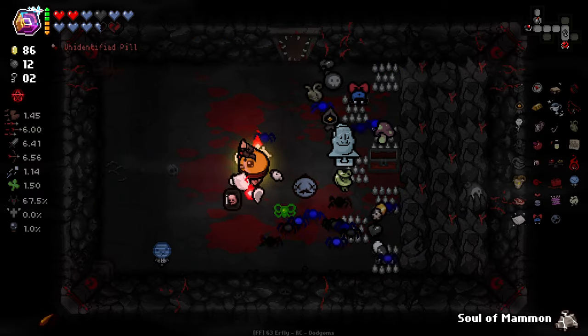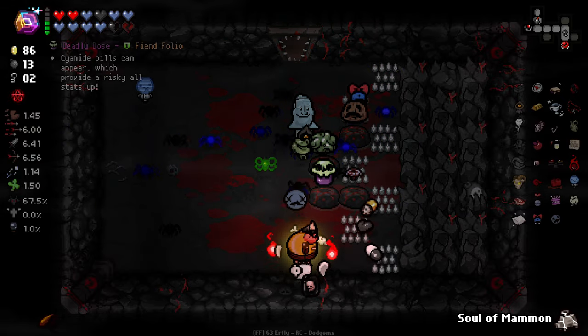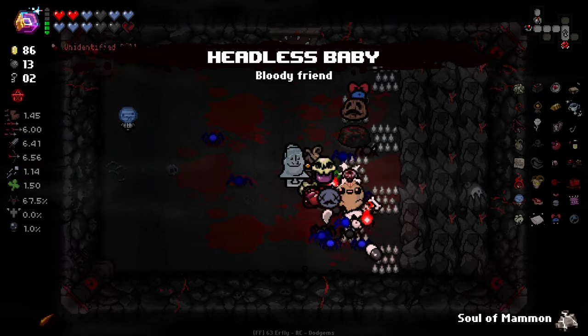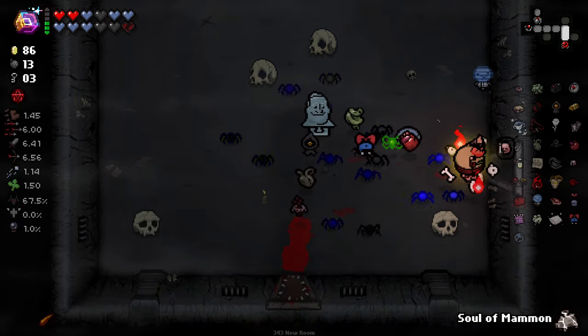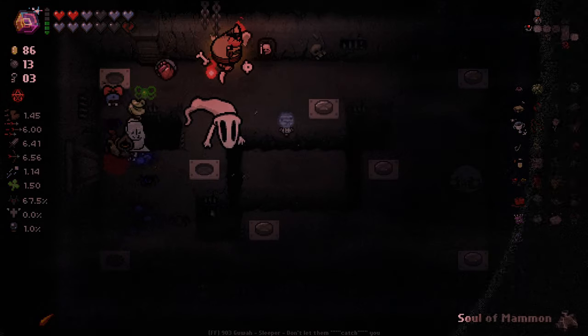So let's see. Level 3 down into level 1s. So every item goes down to 4 items, which is actually kind of interesting. But level 1s just disappear, right? I don't want those 2 items anyways. But it's worse in a way, and it's better in other ways. I mean, quantity over quality, not always a bad thing.